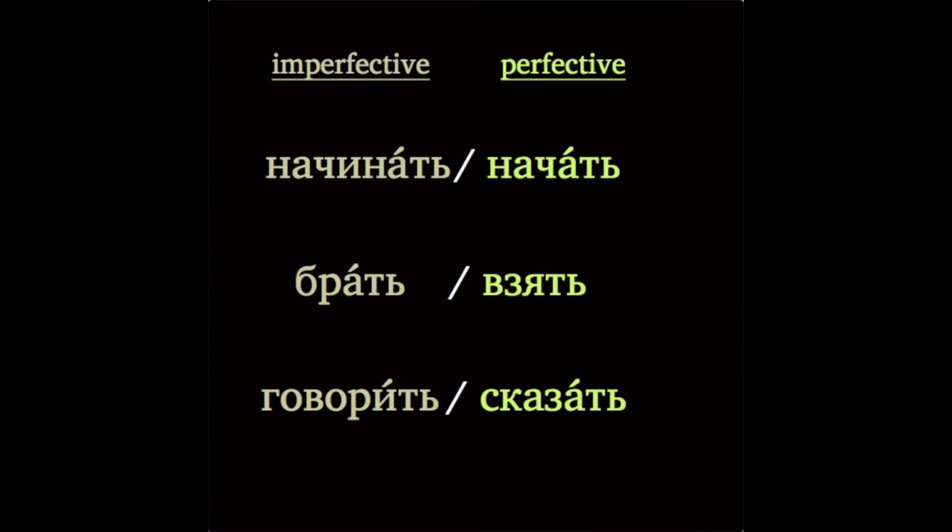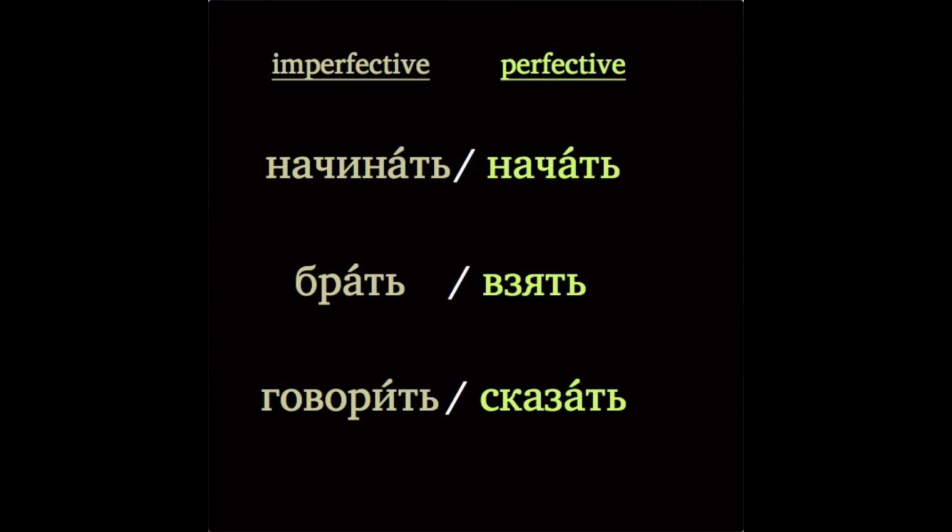And the not-so-good news here is that although the patterns of the first 3 groups may help, there's no perfectly reliable way to predict the imperfective if you know the perfective. And if you know the imperfective, there's no way to be sure what the perfective is without asking your teacher or checking a dictionary. So the best and simplest advice I can give is to just take it one pair at a time. As you learn new vocabulary, be sure to stick with the good habit of always learning both aspects of the verb.